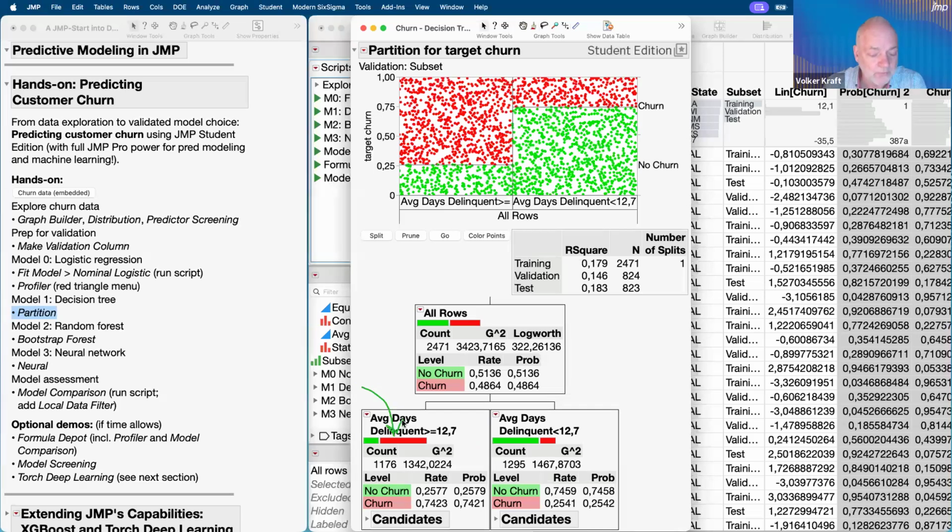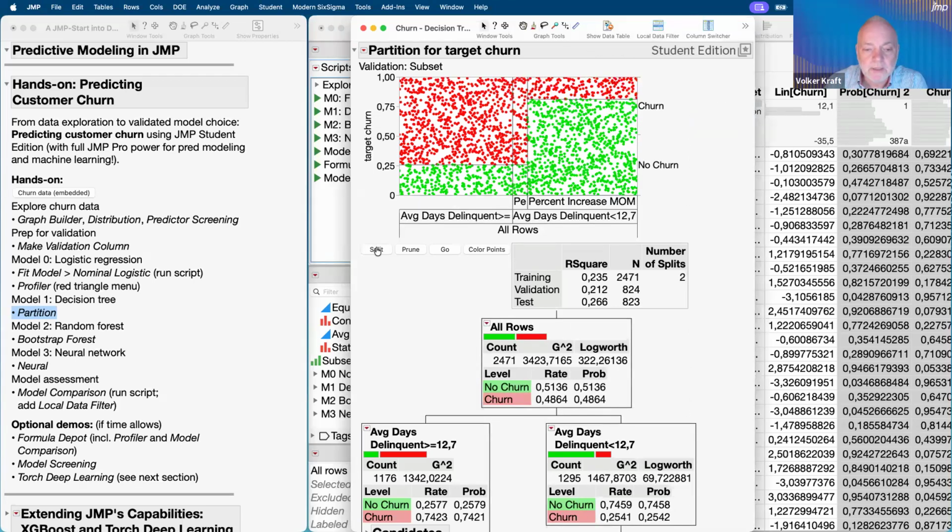So we already learned that average days delinquent has an effect on our response. By doing this, we expect to see 25% churning on the right-hand side compared to 74% churn probability on the left-hand side.